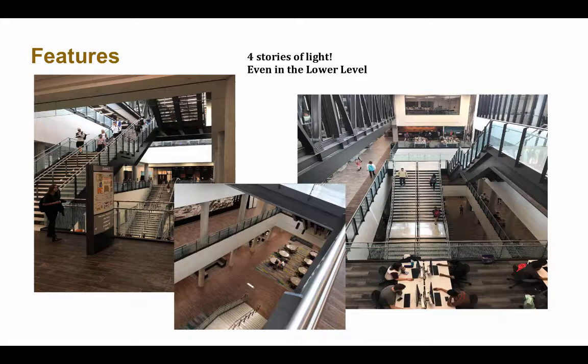The light well in the middle of the building, we hired Nancy Freed Foster, who is an anthropologist. She led a team of people in the libraries to go out and talk to the students as we were planning the building and ask, what is it that you want to see in this building? What do you want to be sure is going to be in this building? They had several things that they said they wanted to see. They wanted to have natural light. They wanted to see out. They wanted to see books.